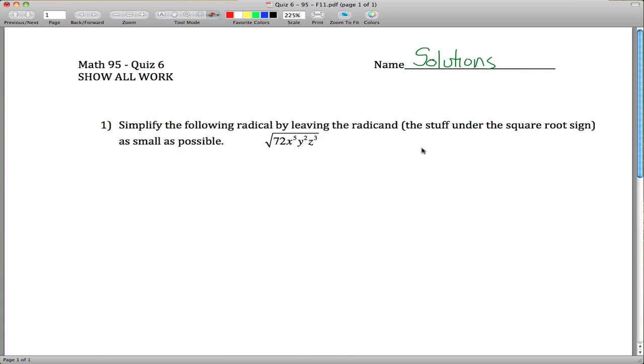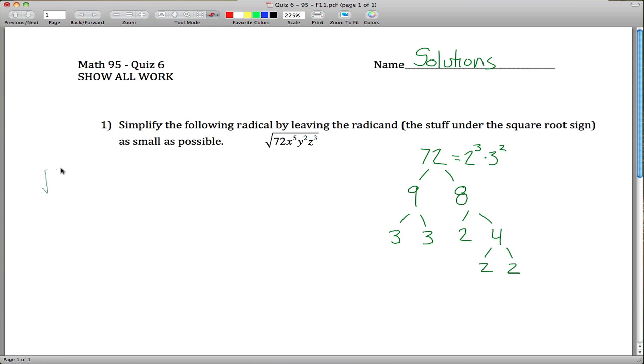I think how I would approach this is I'd first figure out the prime factorization of 72. There's a few ways to come up with that. I think what I would see is that's 9 times 8, and 9 is 3 times 3, and 8 is 2 times 4, which is 2 times 2. So 72 is 2 times 2 times 2, 2 cubed, times 3 squared.